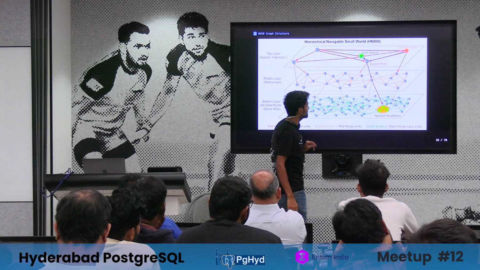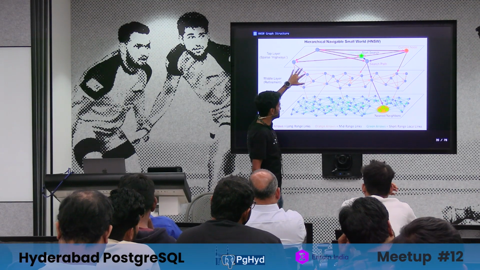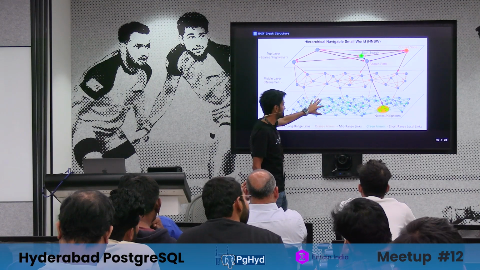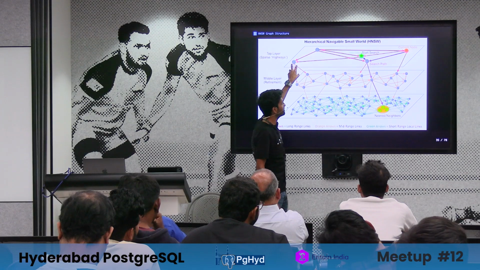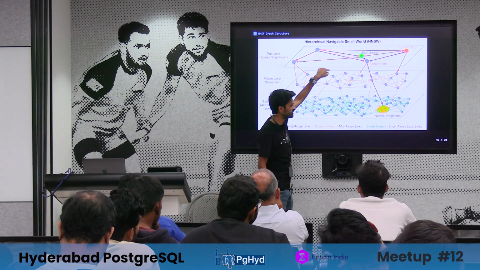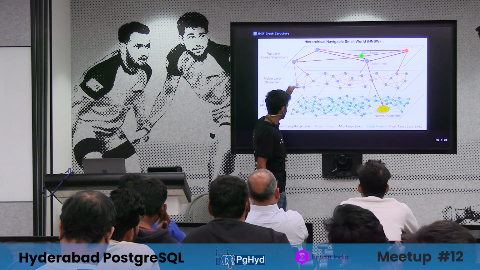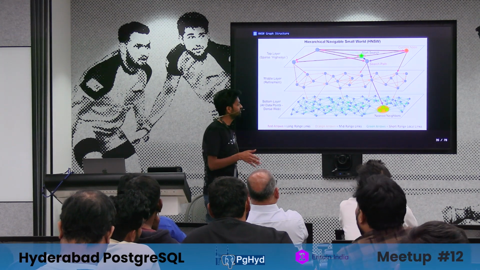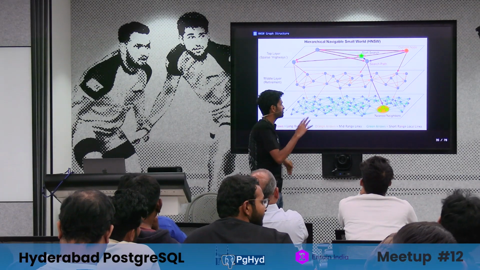So how does the algorithm work? To set a base, one thing you see is that highways are few, outer ring roads are a little more, and streets are more. That's the same thing here as well. In each layer, there is a maximum number of connections each node can make to other nodes. That is low in here, sparse. It's much higher in this, and much higher in this. I've taken only 3 layers here. In the actual algorithm, it can be a few more layers as well.